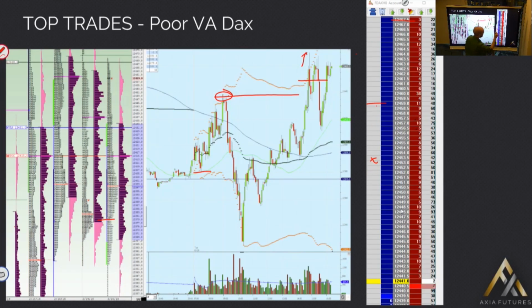So the key thing with this is how you actually manage to get in at the top of the move. It's not all about just going, right, there's my level, put an offer and wait. It was about that little flick up. The market had a push, then it had that second push that still couldn't keep the market going. That's where you can sell it. Doesn't have to be at the top of the push. As the market starts dropping back down, you can then get in below 63s.